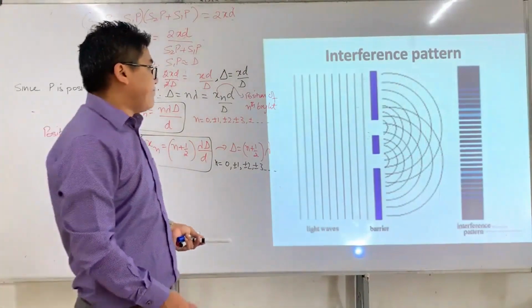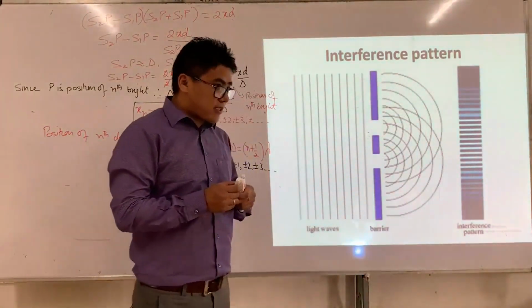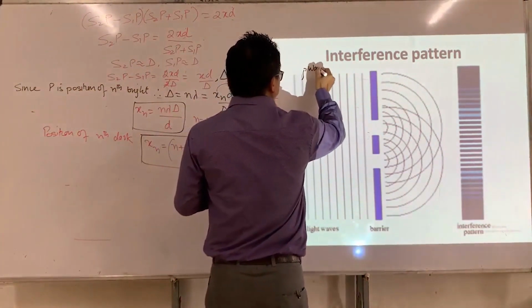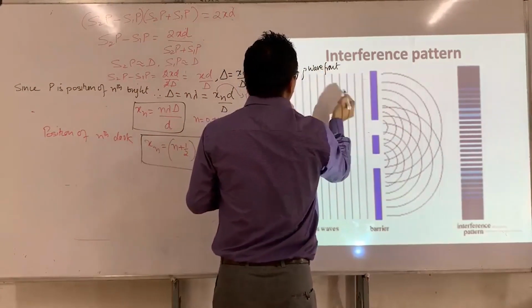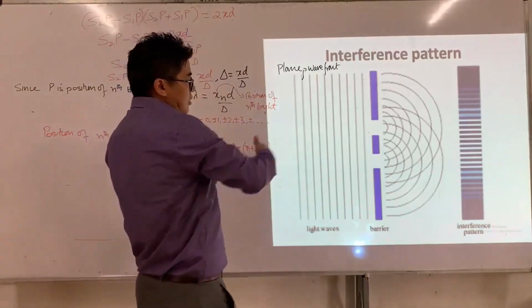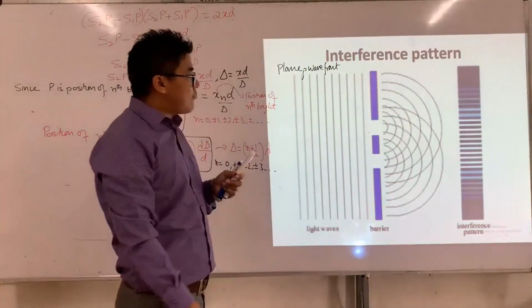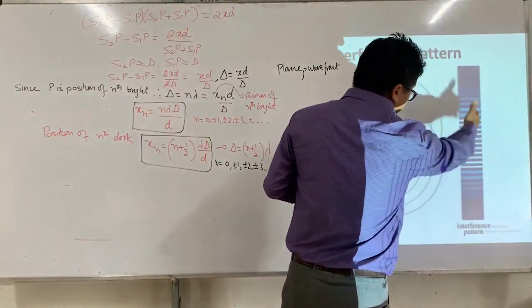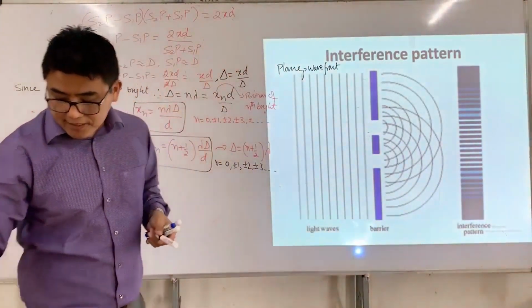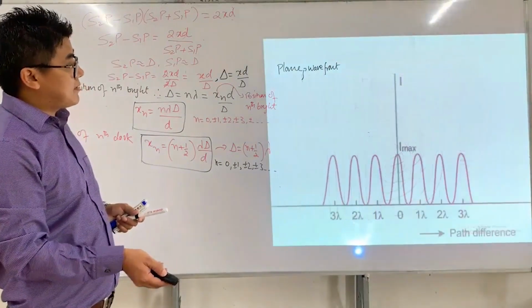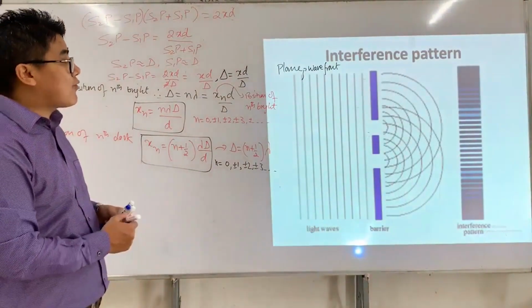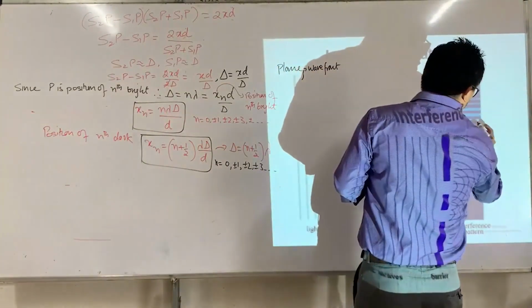This is the interference. Again, these are the plane waveforms incident on two slits, and you get a spherical wave, and this is the interference pattern. You see a bright, dark, bright, dark, bright. This is what we call interference patterns. Now what we would like to do is find out the fringe width, this width.